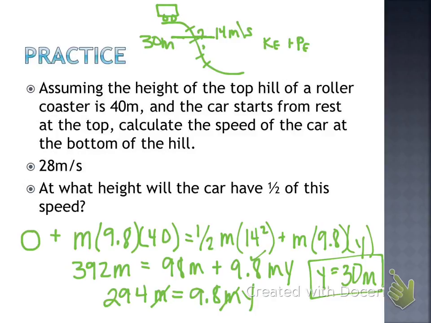Okay, so that means it's only traveled 10 meters, but it's picked up not a majority, but half of its speed already. So as it continues to drop, it's going to pick up the remainder of that speed, but that's why you feel that kind of instant rush when you start on a roller coaster. I'm not a roller coaster person, so I can't relay that experience. But you feel a little bit more of a rush at the beginning because you're picking up half your speed within a fourth of the distance, right? So that's how it kind of works. Does that make sense? Okay.